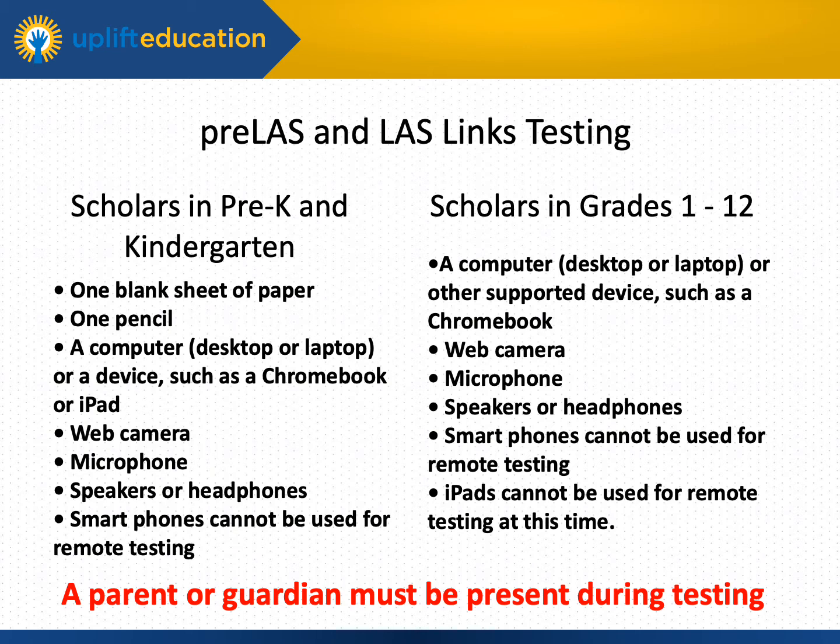For scholars in grades 1 through 12, the following are student requirements for online testing: a computer, desktop or laptop, or other supported devices such as a Chromebook, a webcam, microphones or headphones that have speakers. Smartphones cannot be used for remote testing, and for the administration of Lost Links, which would be for scholars in grades 1 through 12, iPads cannot be used for remote testing at this time. Please note that a parent or guardian must be present during testing.